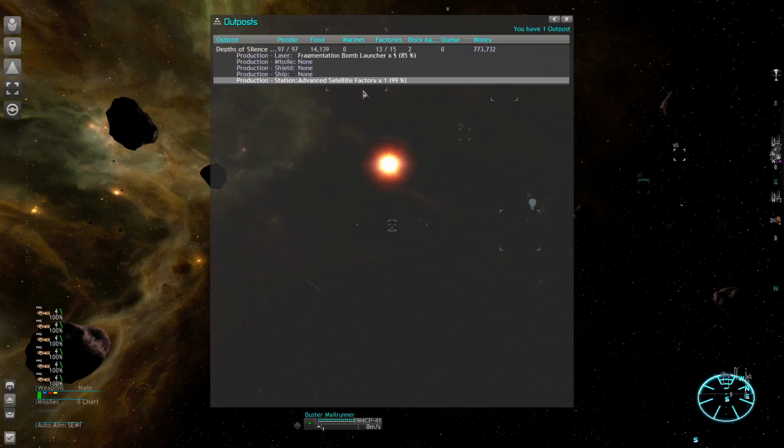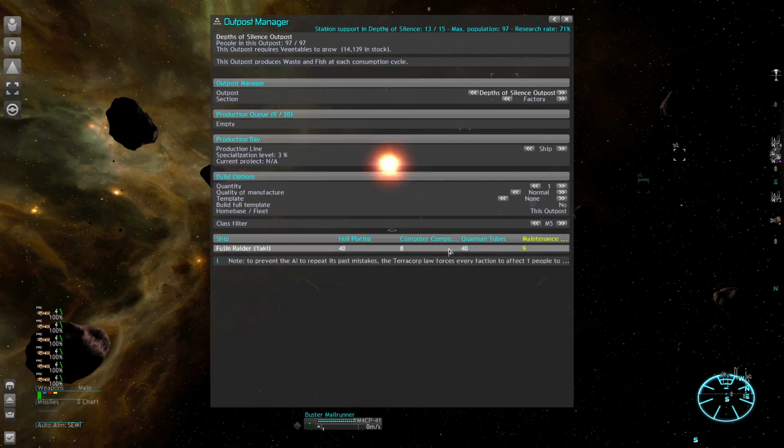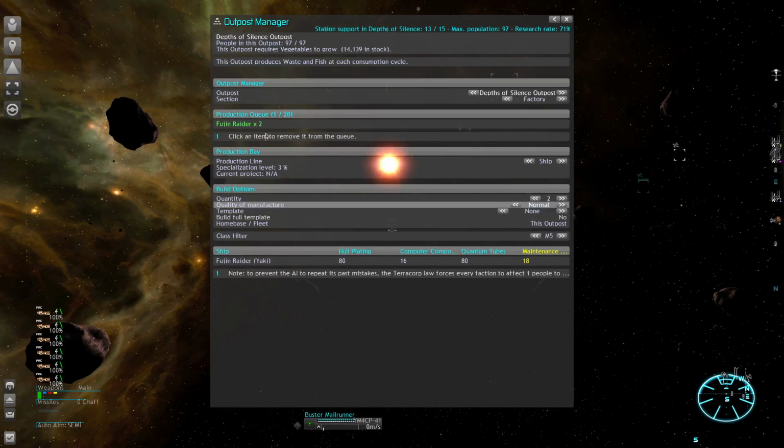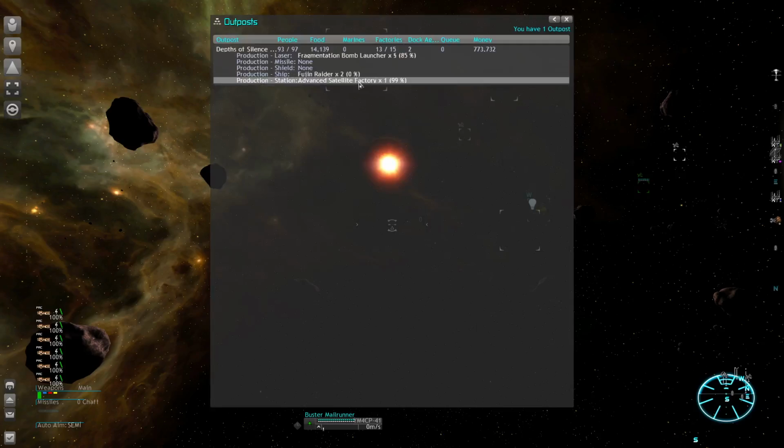The satellite factory is complete and I can start to build some explorer ships. I already selected these Fujins as my preferred explorer design. I'm going to build 2. There's a limit of 2 ships for each satellite factory, which can do the exploring job.